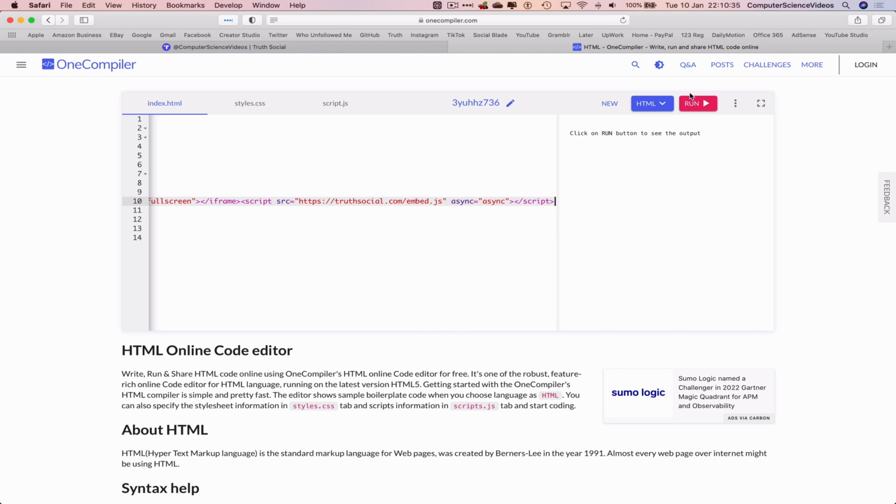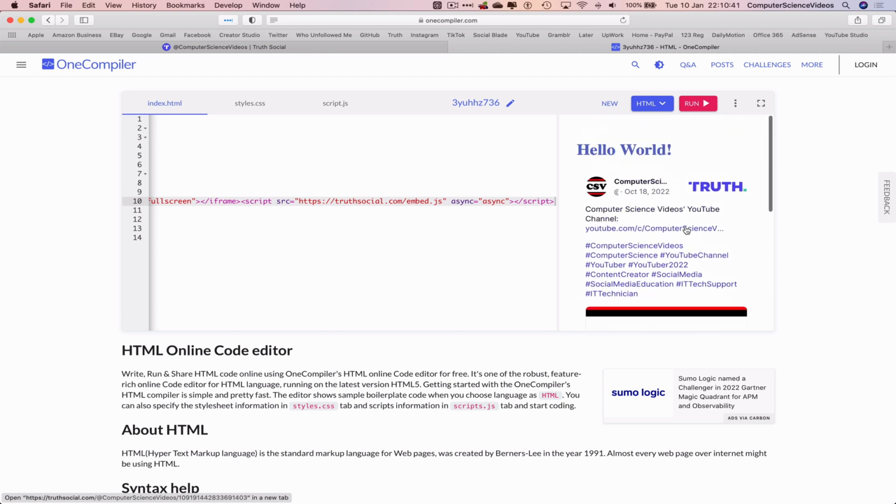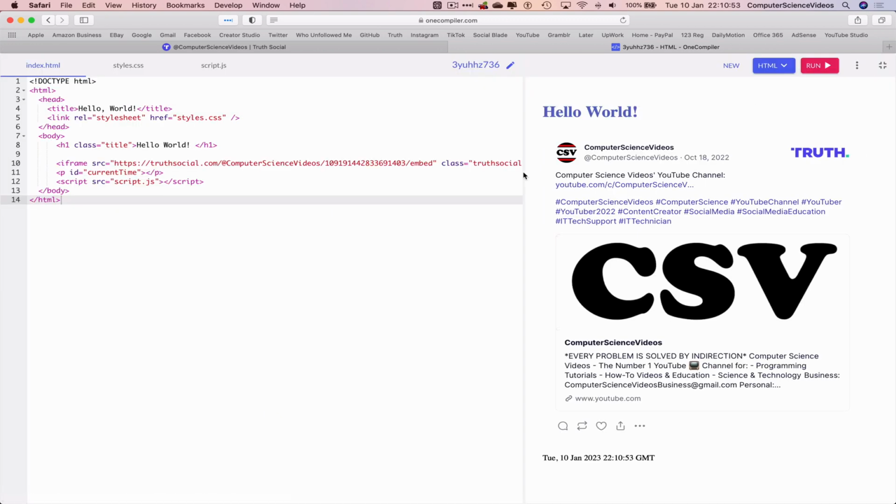And now if we click on run, this will compile and run the website. So it will run the truth we have composed on our profile as part of a composed truth on the website. We can take this to full screen if we require to, just to look at what's really happening.